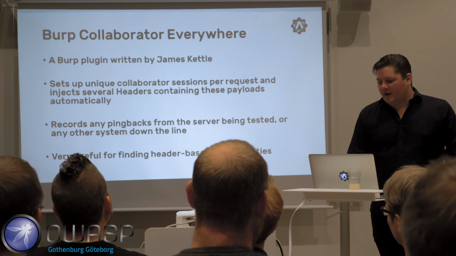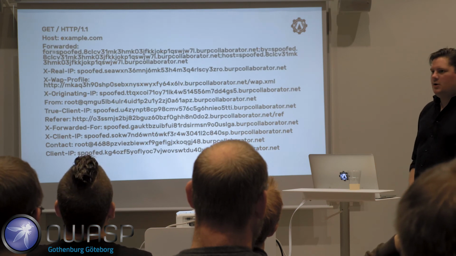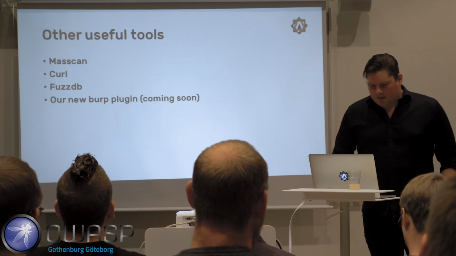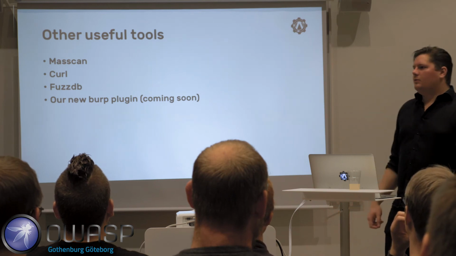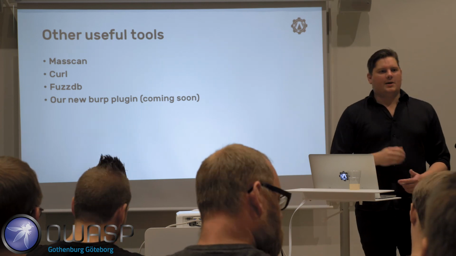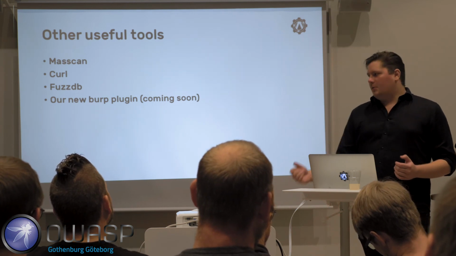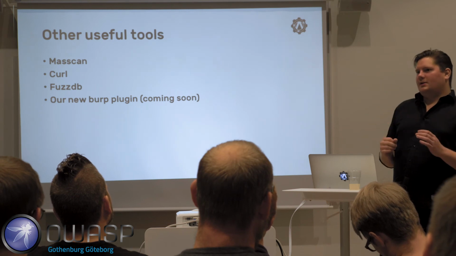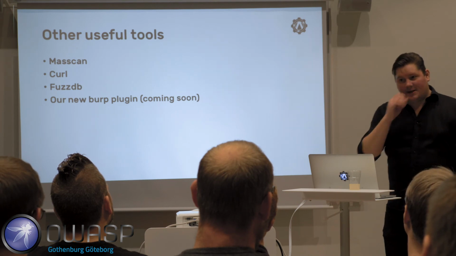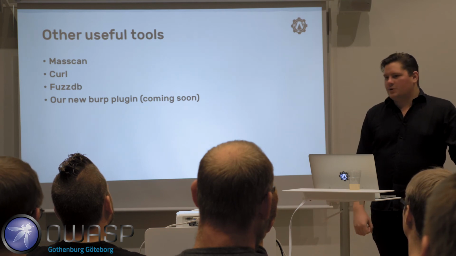This is very useful for finding header-based attacks, but it only includes these headers. You can go in and modify the code yourself, but I'm actually in the process of, together with Alexander, who's here somewhere over there, we are currently building a plugin for Burp, which lets you manually specify the exact headers you want to include automatically in each request and the payloads you want to include. And it will then also magically send a vanilla request without those headers and compare the results. And if there's any difference, it will register this as a finding in your Burp session.